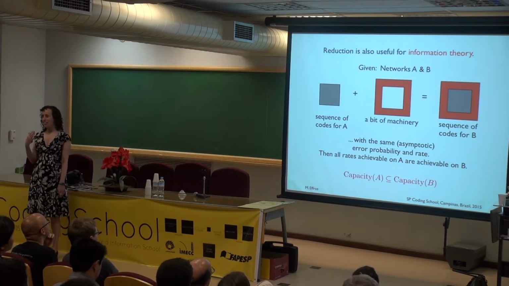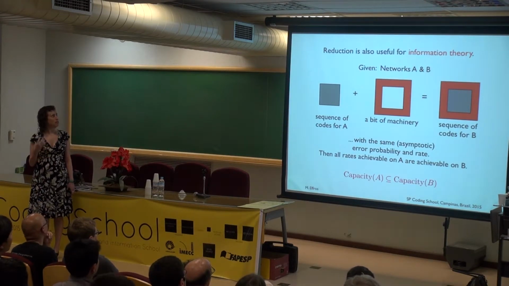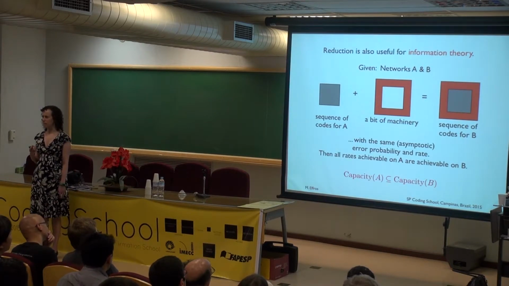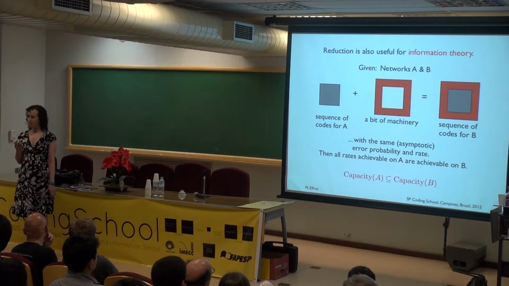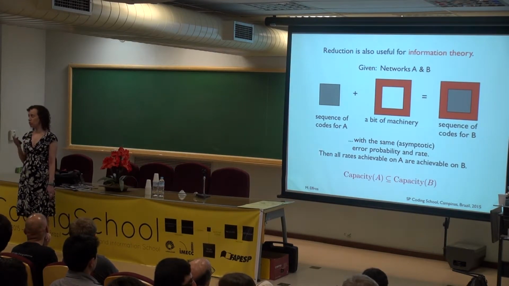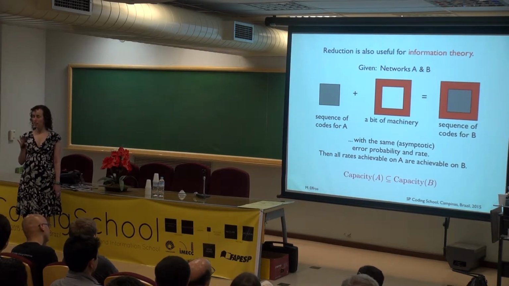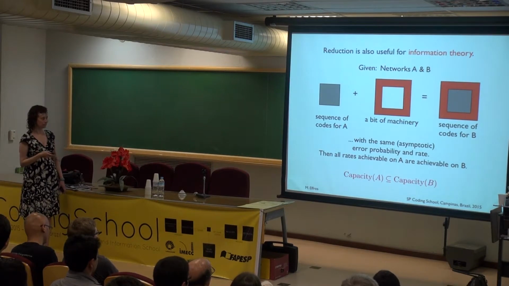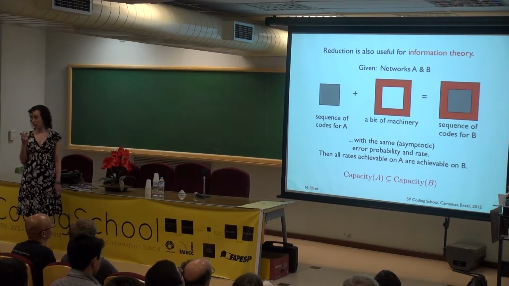So I'd like to suggest that the same very simple tool can be used also in information theory. And by the way, this is a very old tool. It's by no means new, but it hasn't been used very much in information theory, and I'd like to argue that it's a useful tool for our purposes as well. And here's one way that you might use this kind of reasoning in information theory. Now imagine that instead of having two problems, you have two networks, network A and network B.